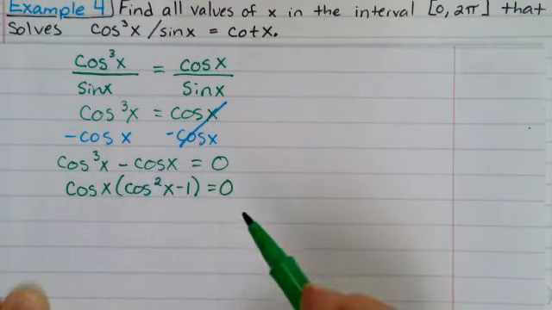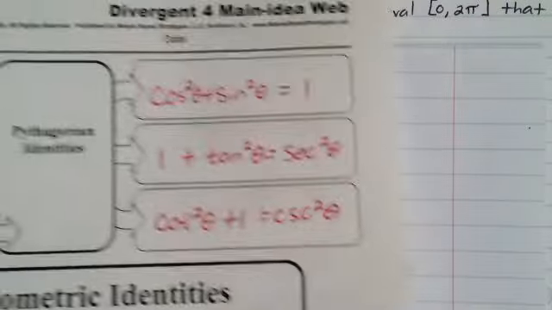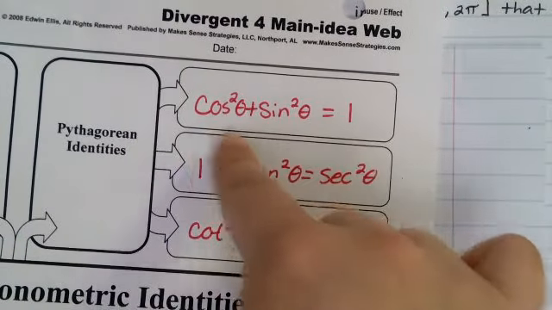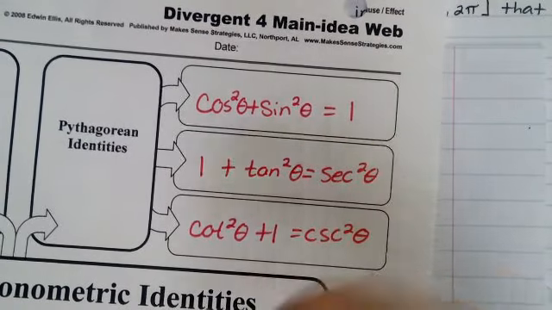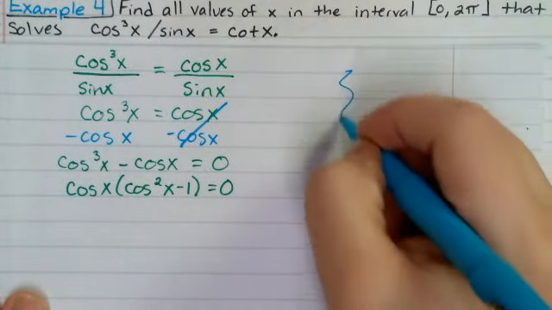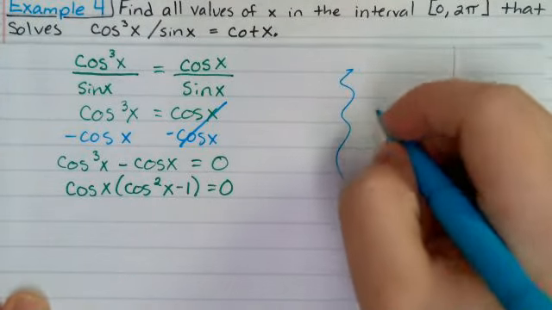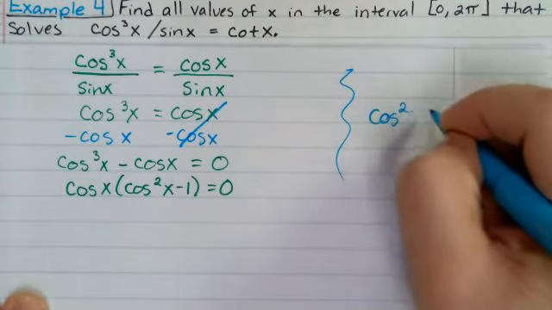You just have to manipulate it a little bit first. The one I'm specifically thinking of is the first one. This is not already written as cosine minus 1, but I could rearrange it that way. So I'm going to do that over on this side just to use some scratch paper, okay? So over in the margins, I'm going to look at that identity and see what I can do with it.